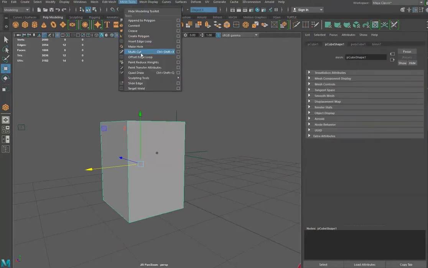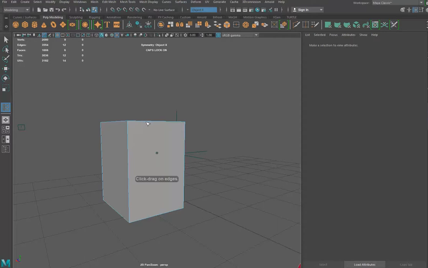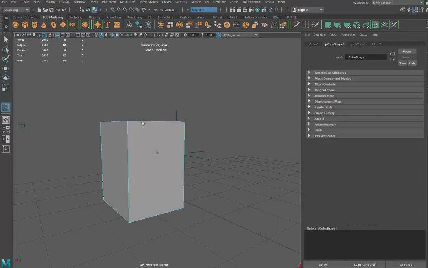Now I can insert an edge loop right here, for example. Right there. Oh, I'm in symmetry, that's why. So hold on a second. Yeah, I'm in symmetry, I completely forgot that.